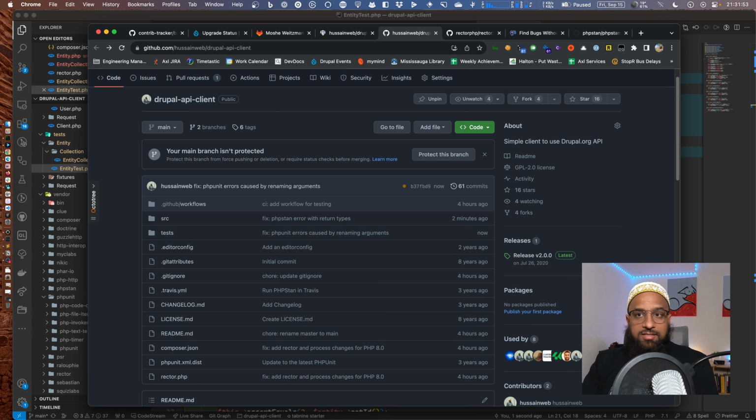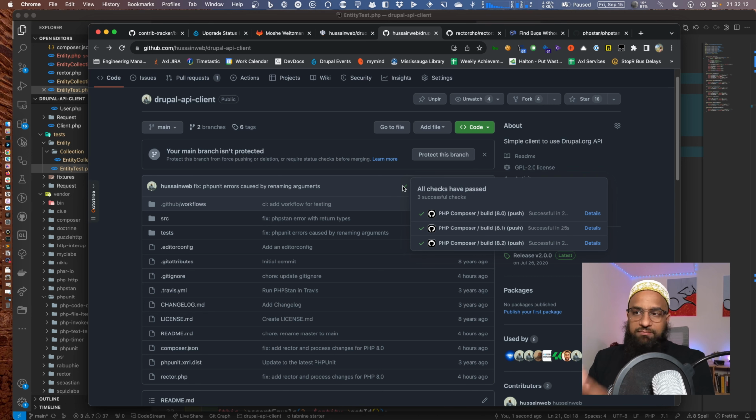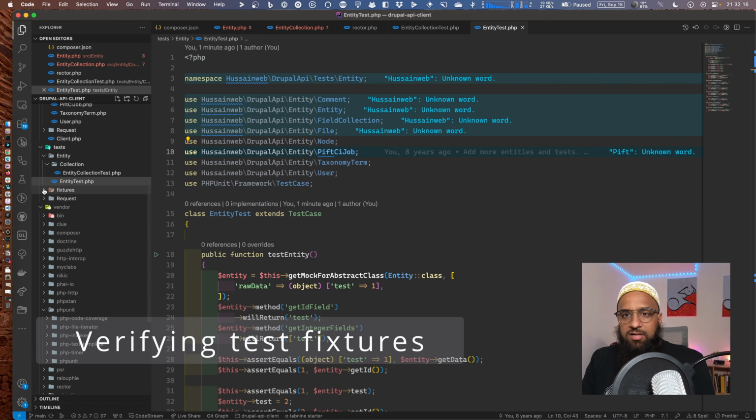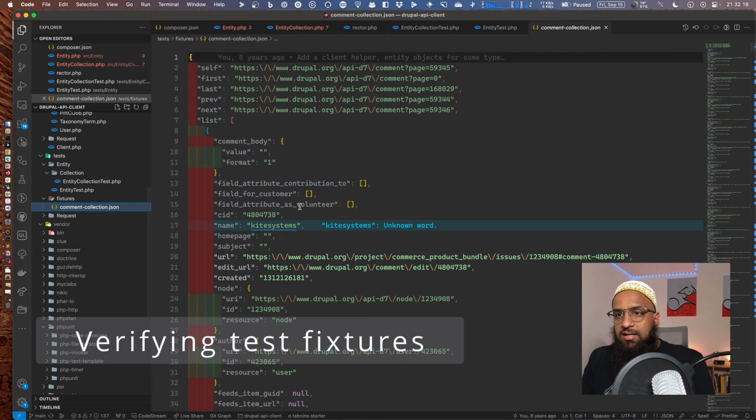It's been a while since I wrote the Drupal.org API package. Obviously, I've said that enough number of times, and there is a chance that Drupal.org API output has changed over that time. So the way the tests work over here is okay. By the way, all the tests are passing, so that's great news. Coming back to this, there is a fixture.